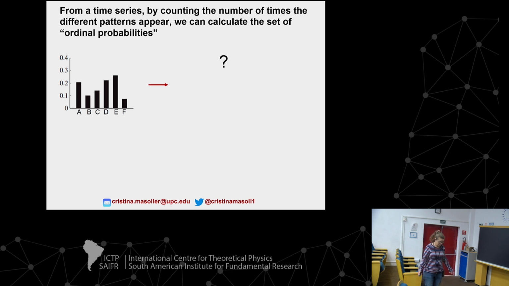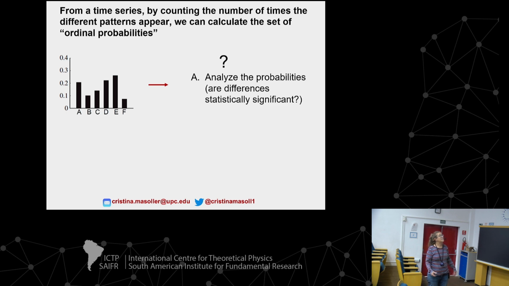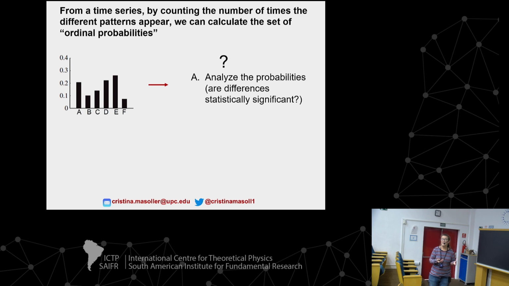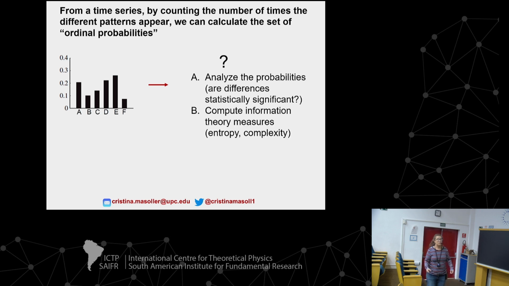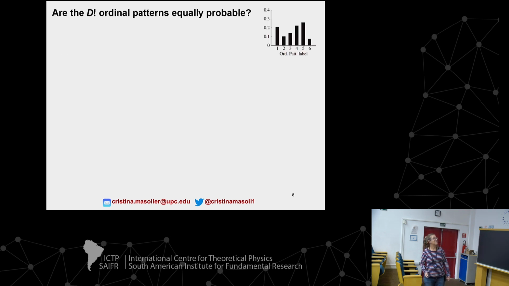And now, the question is what to do with this. As I said yesterday, these are features. We can use different techniques to analyze the set of features. For instance, we can analyze its probabilities, the values. And we can also do some sort of dimensionality reduction and compute some entropy or complexity, and Osvaldo will talk about this, the entropy complexity plane and so on. Okay, so basically point B is left for the next class.